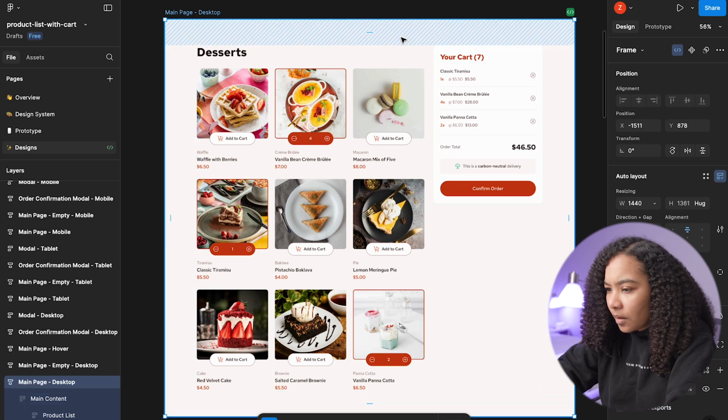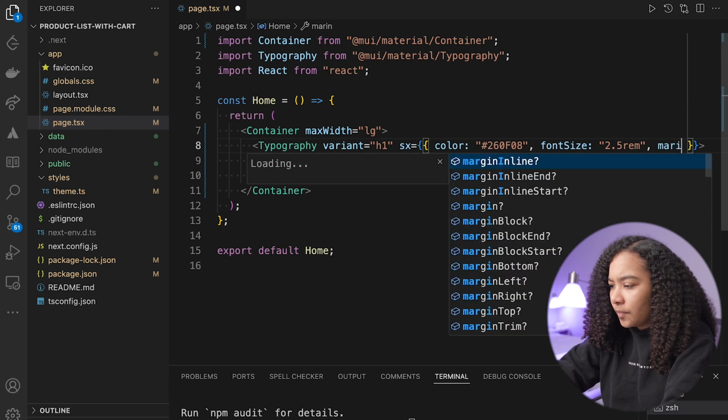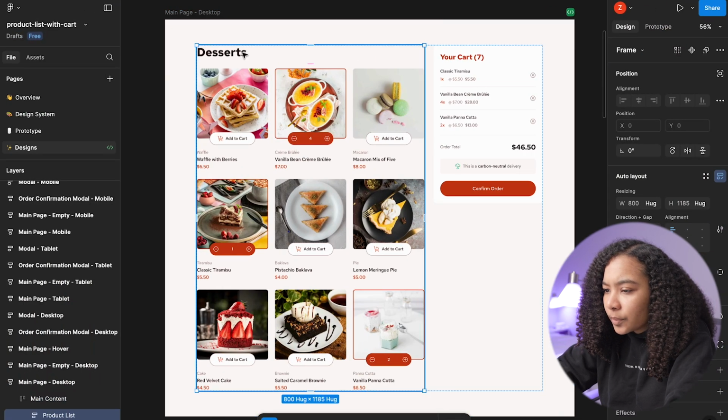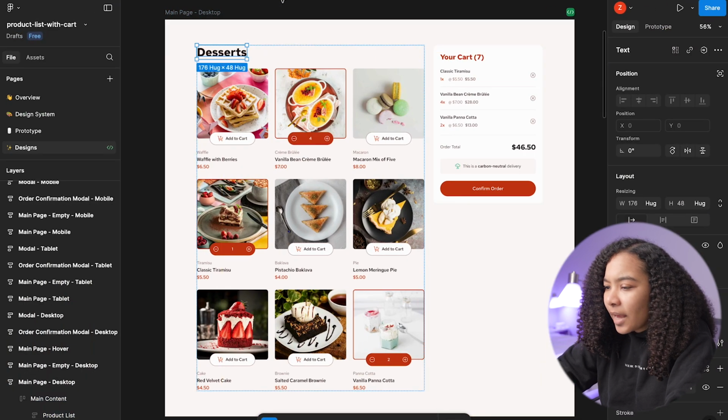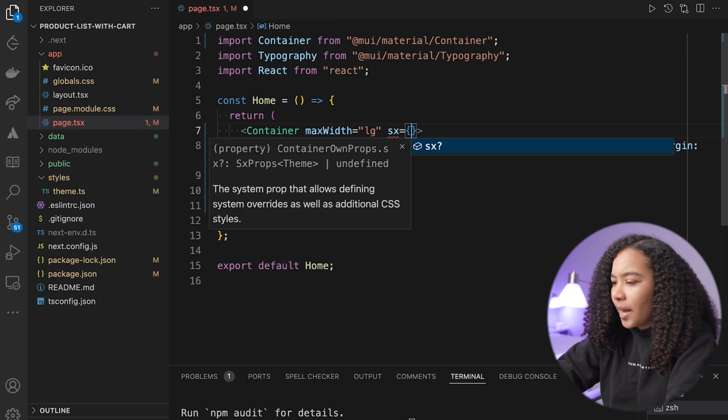The other thing I want to do, I'm going to add a little bit of margin here. On top, I want what? I guess that's the whole thing actually. So let's say some padding here.